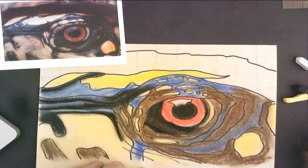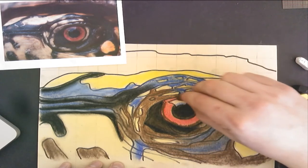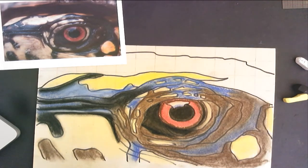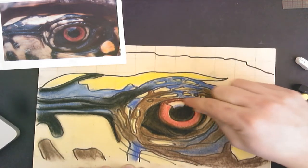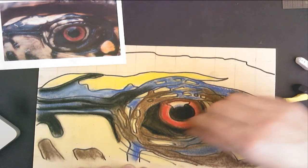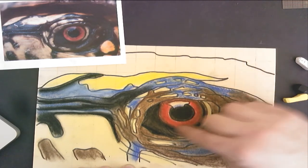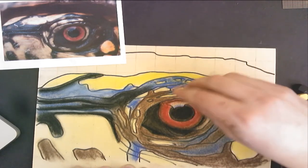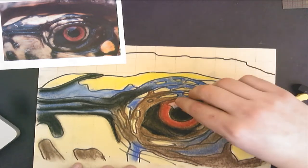And some dark brown around the edge of the iris, because it's slightly darker. The outside edge of the iris is slightly darker, so I'm taking some brown, and I'm going to go ahead and blend that in. I want to make this red of the iris a lot brighter, so I'm going to add some more red, make that stand out a little bit. And add a highlight to the eye here.